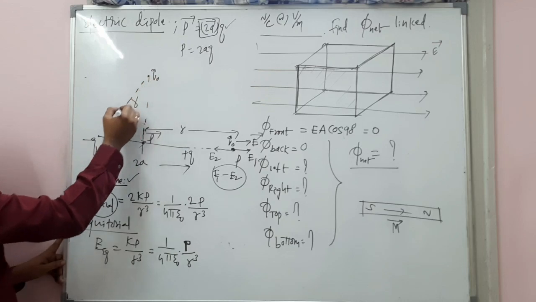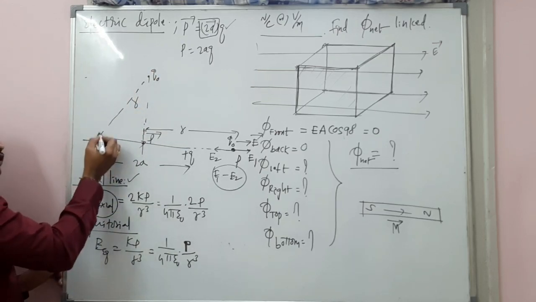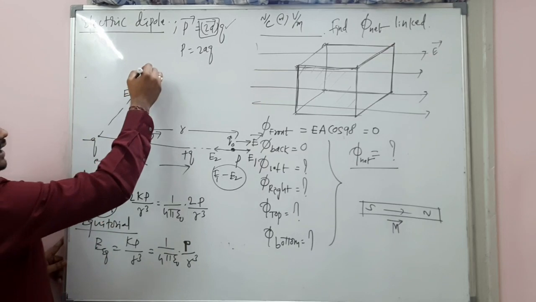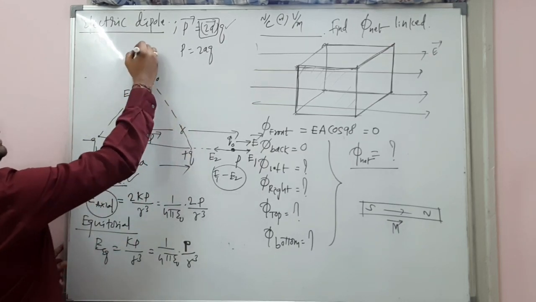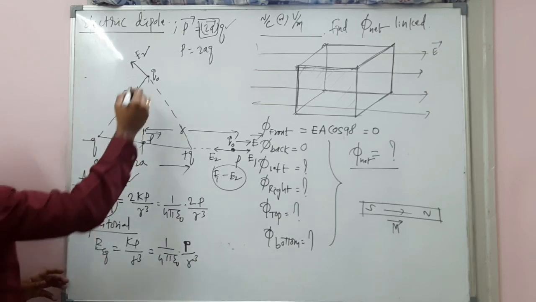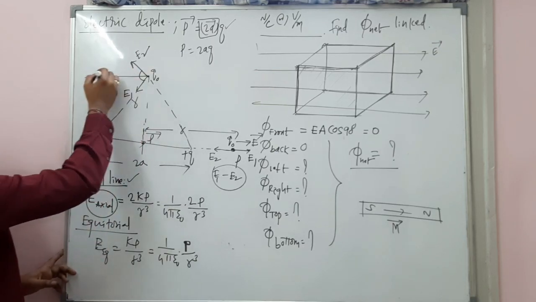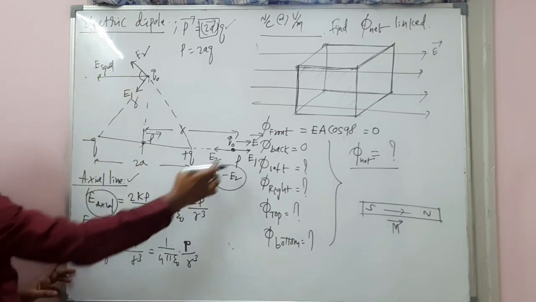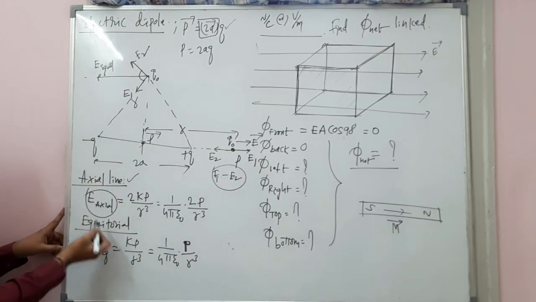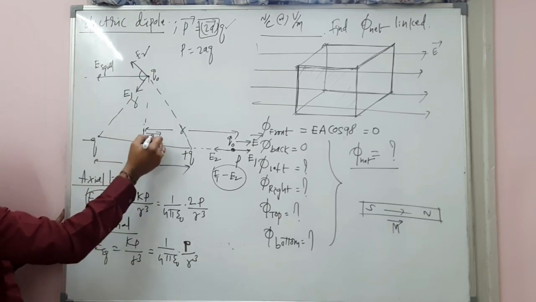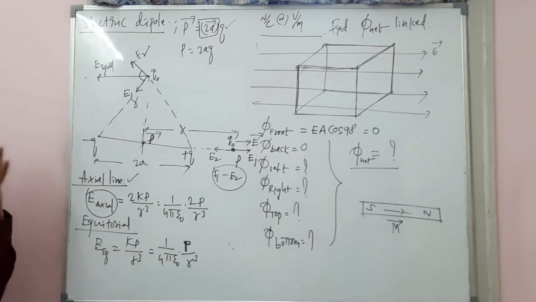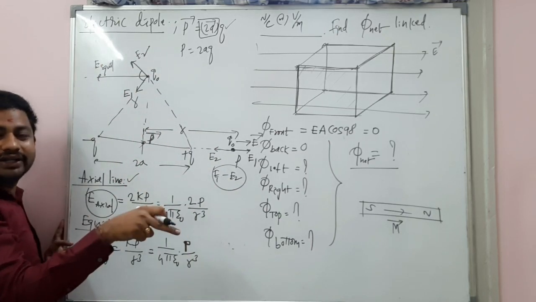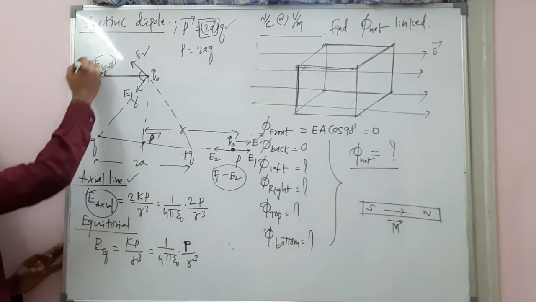This minus q and q naught are at this distance. This minus q will apply an electric field E1 in this direction, and at the same time this plus q will apply an electric field E2 in this direction. They are at some angle, and the net electric field will be in this direction. That is E equatorial, and this is E axial. This E equatorial is always directed opposite to the direction of the electric dipole moment. The dipole moment is in this direction, from minus Q to plus Q, whereas at the equatorial point the electric field will be opposite to the dipole moment.